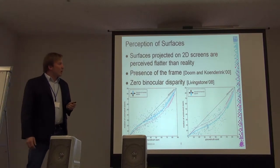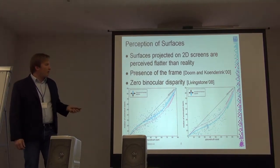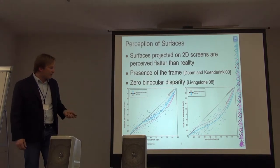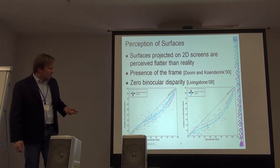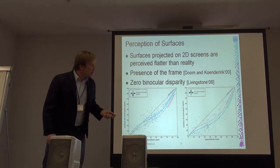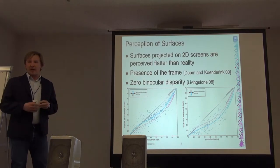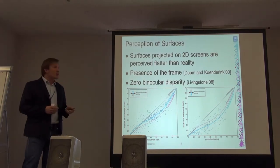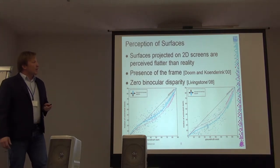So then we also had a look at having the light source at the top. How is the performance? On the top part of the object, the performance was the best. On the bottom was usually the worst, which could be related to the fact that there was a little bit less contrast in the bottom part. But we didn't test for that.